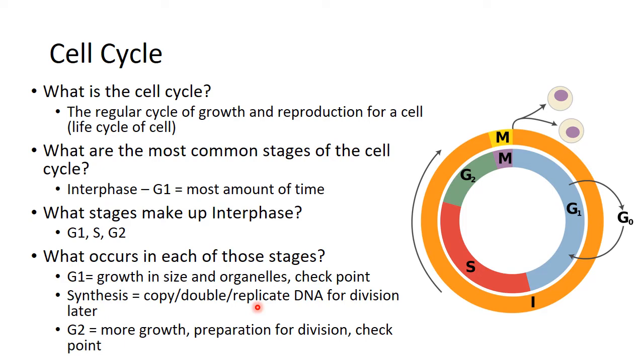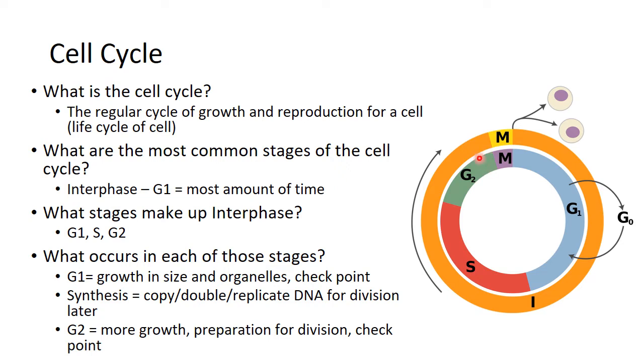This actually allows the cell to divide and still keep all of its key information in all the future cells it makes. Then finally, G2 takes place. Of course, more growth. It physically gets larger in size. Not a whole lot, but a little bit. It also prepares for division. Namely, it makes sure that some of the key components of cell division are there. And then there's another checkpoint. Right there at the end of G2, right before mitosis, there is another checkpoint that takes place.